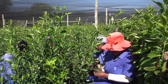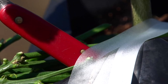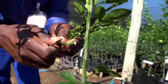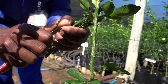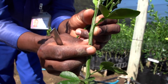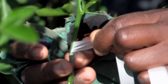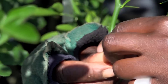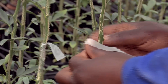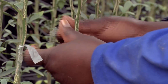When you bud scions onto rootstock seedlings, you need a budding knife and tape. The budding knife is used to make an inverted T-cut on the stem of a seedling and to cut the bud eye from the budwood. A budding knife must always be razor-sharp so that it won't bruise the plant tissue around the cut on the stem, as bruising can cause budding to fail. Clear polyethylene tape is used to bind the bud to the stem after it is inserted in the T-cut, so that the bud is kept in place until the bud union and the healing is complete. It also keeps the bud union from drying out completely and from too much water getting in and rotting the bud.